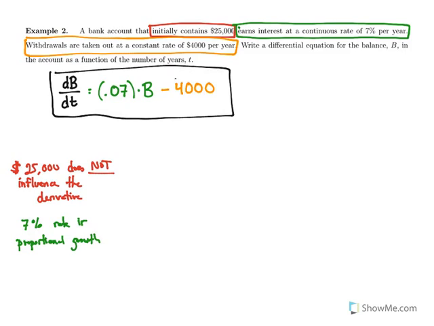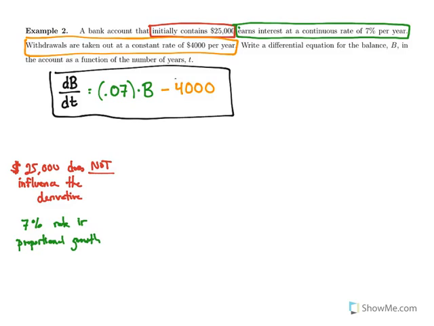So again, that $25,000 does not play any role in the actual derivative. That would actually correspond to if we wanted to find what B is equal to, we would probably have something like 25,000 plus something going on there. And actually it wouldn't be a plus, but it would be times something. So that has a role to play in the original function B, but nothing with the derivative itself.